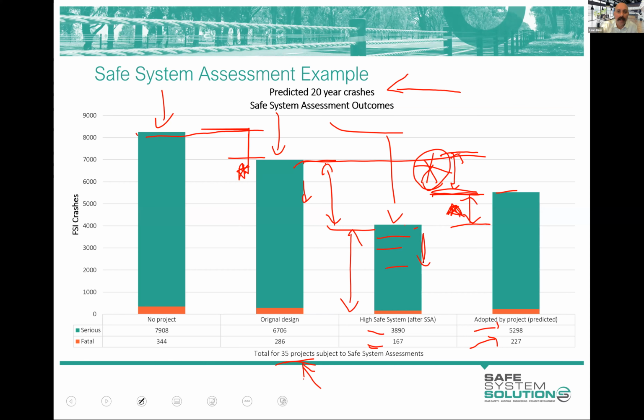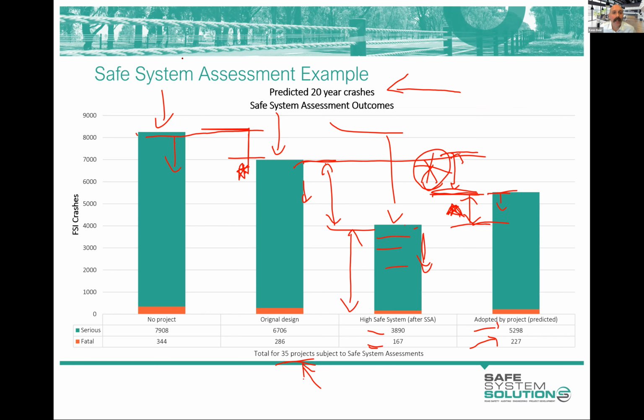I want to see this gap close. I want to see this continue to go down as we get better and we innovate and we come up with new ways to do it. And I want to see this gap go down as we get better funding, better political commitment, better understanding of some of this stuff. And so we're going to have all of these coming down. I also hope we see this coming down as well, off its own bat, due to a whole lot of other elements of the Safe System being improved: vehicle technology, driver behavior, overall management of speed and those sorts of things. So as I said, fascinating. It's amazing how much of a story for me this graph tells.